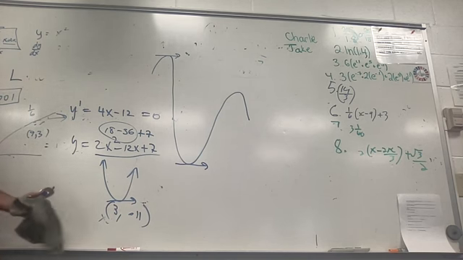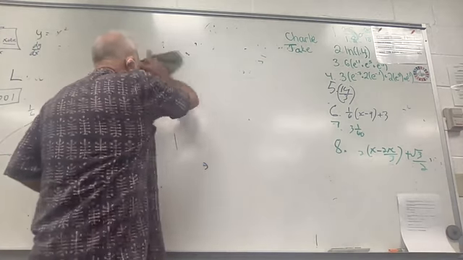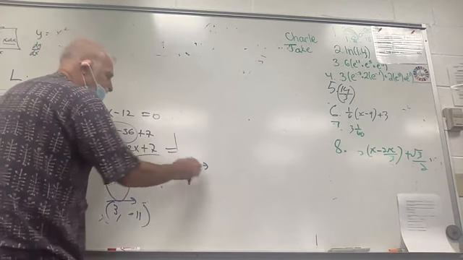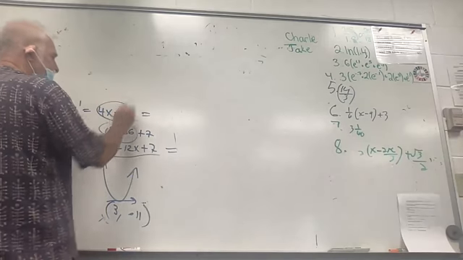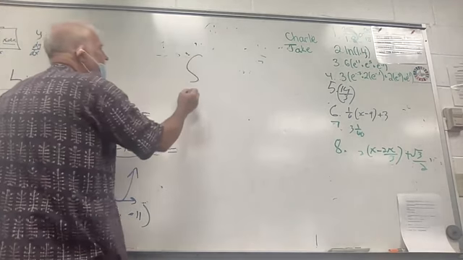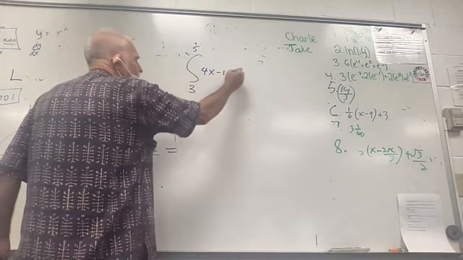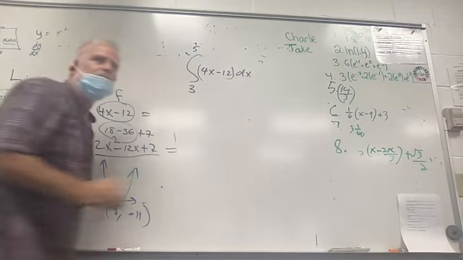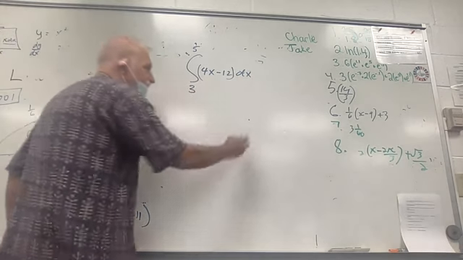Now, I want to extend this. I can actually write this function using an integral. Using this, 4x minus 12, because that's little f, yes? So we are going to look at, from 3 to 5, I just want to look at 4x minus 12 dx. Do I have time or is the class over? You have like 3 minutes. That's all I need. Okay, I am going to look at a graph now.